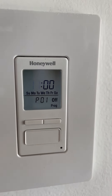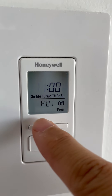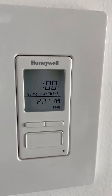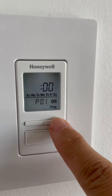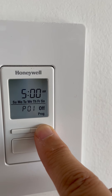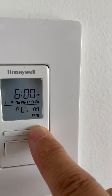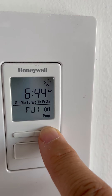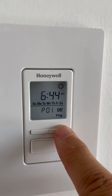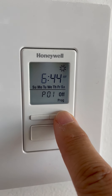Now it's going to go to the time selection for turning off. You could set it to turn off at sunrise — that's the sun symbol — and it's showing that tomorrow morning at 6:44 a.m. the sun is going to come up. But I actually want this light to turn off at 11 p.m. — I don't want it on all night.